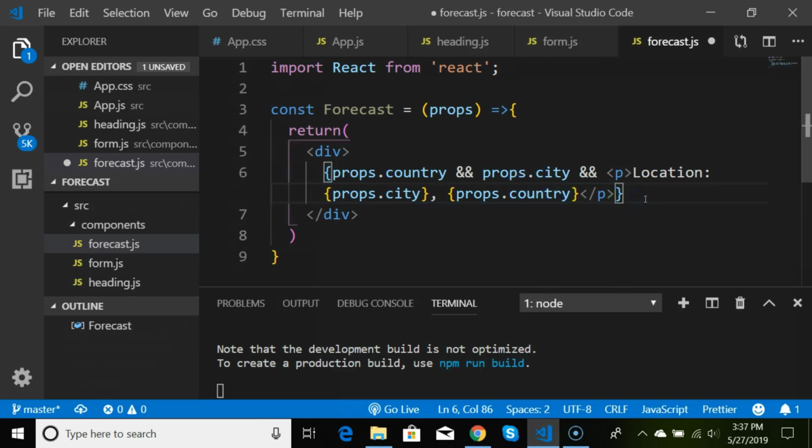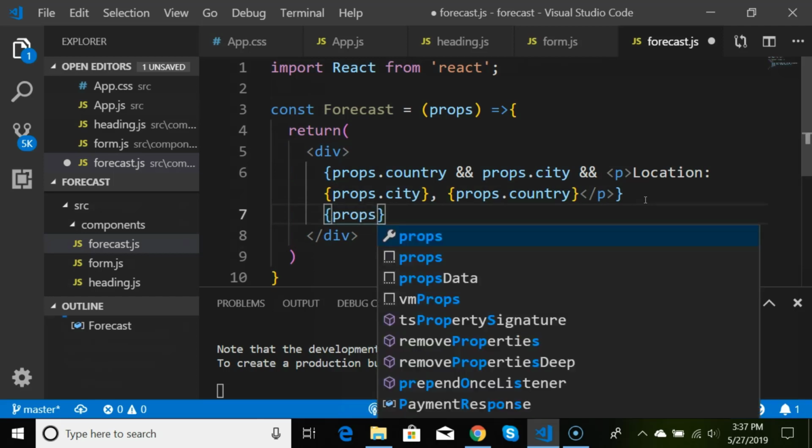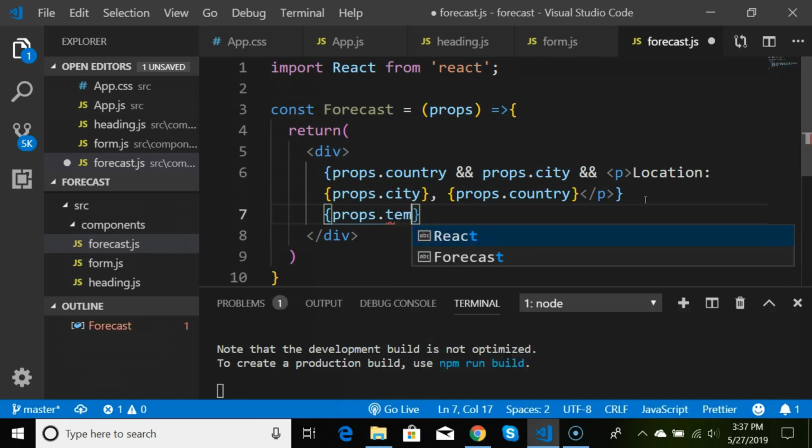Now we got to do the same thing for all the other ones. Next we're going to have temperature. Props.temperature, and the only thing we need is the temperature.